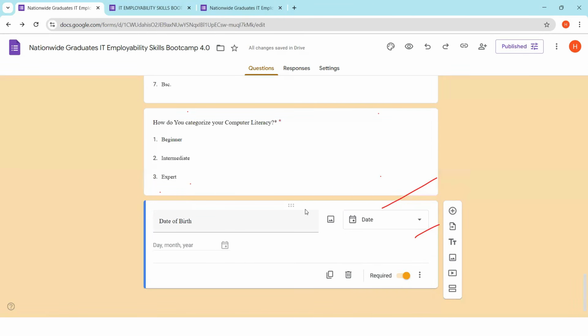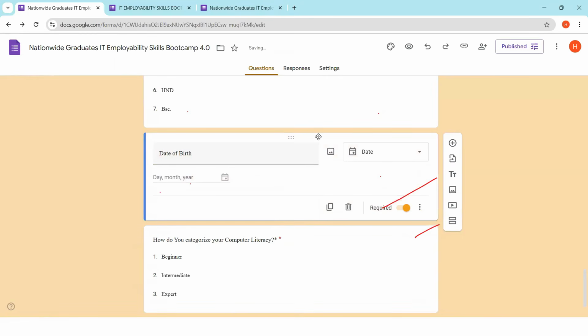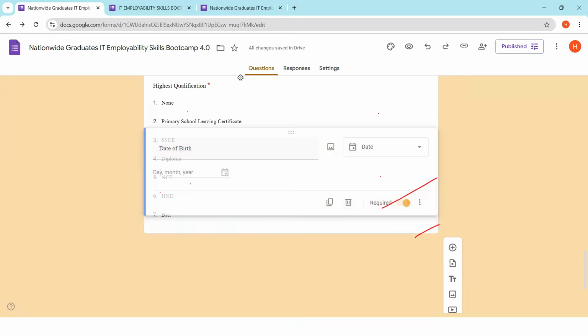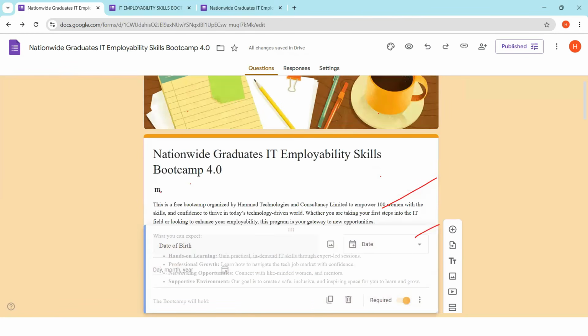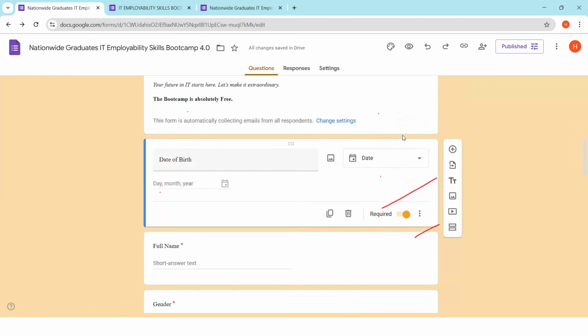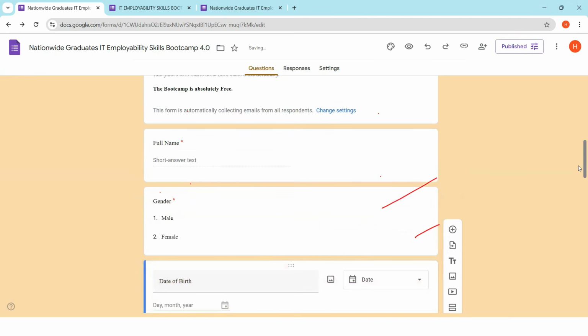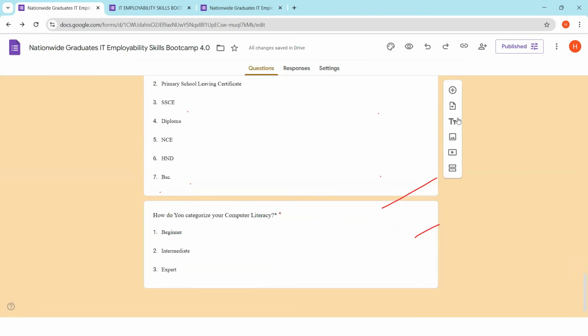Another thing that I will show you is how to navigate the questions. You see this section that we have for the question. I can hold this, you see here when the cursor turns into this. Sorry, we haven't treated the cursor yet with you, but when you go to Microsoft Excel, definitely you will learn how the cursor works. Whenever the cursor turns to this, it means it's about to move. So you see, I can move and navigate through. I can drop it anywhere. You see, date of birth becomes the first. So I can bring it down, maybe put it under here. That's how you can navigate. So we put date of birth.